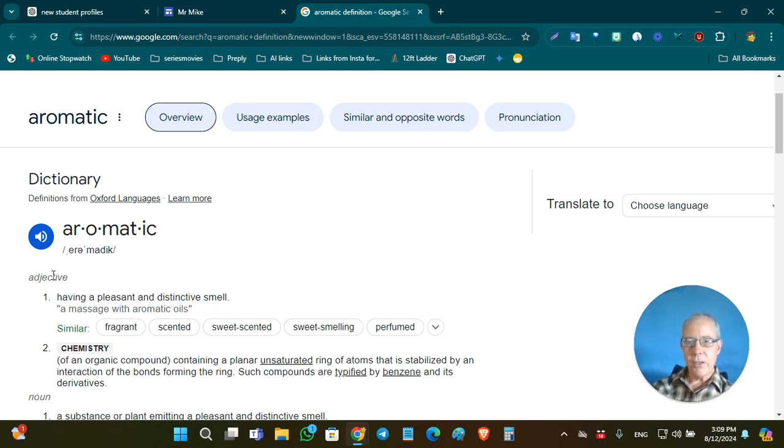All right, and then we've got some adjectives. Okay, this tells us this is an adjective. Okay, aromatic is an adjective, it describes something. And then let's say we don't know this word, we can read the definition here, okay? Having a pleasant and distinctive smell. Okay, fair enough. Now, if we're just beginning in our English journey, we might not know some of these words that are part of the definition. But the idea is that the ones you do know, okay, these all combine to form a mental image and for you to establish neural connections of the words in English and the meaning of these words in English.